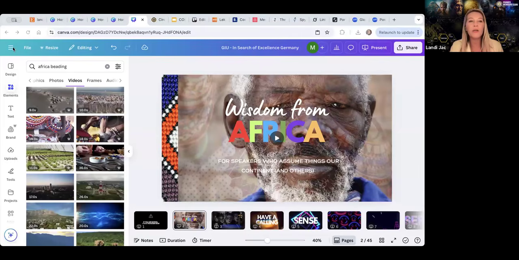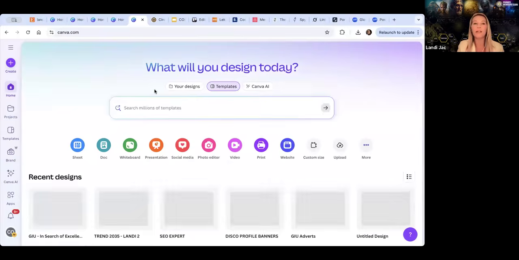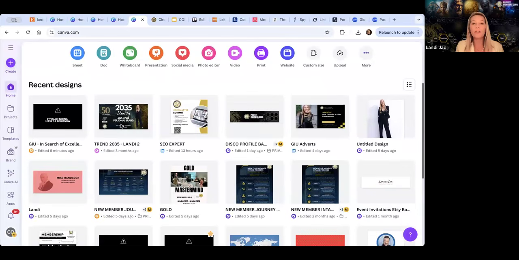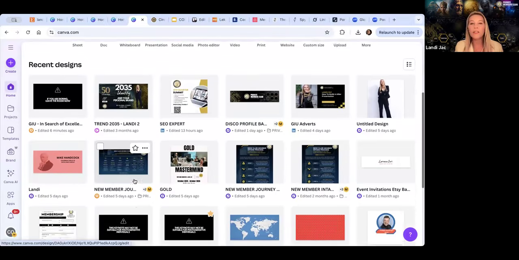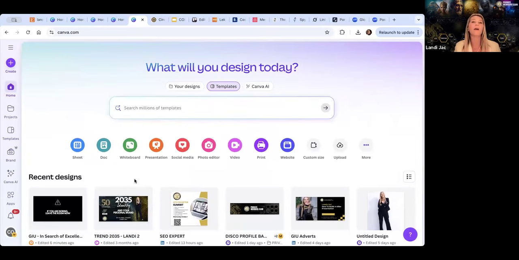You can literally, if you go here and click on Canva at the top, you'll see a lot of the stuff that we do, meaning me and Mike, sits in our Canva. You can see there are keynotes that sit in there. This is all the stuff for our private membership club, all the policies and procedures, and there are social media things. But if you really want to get smart, and that's why I like Canva Pro, you go here to projects in Canva and you have all your keynotes in one project, and all your social media posts in one project.